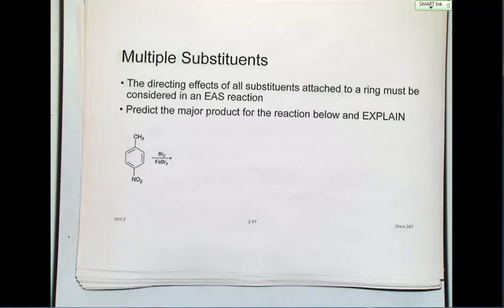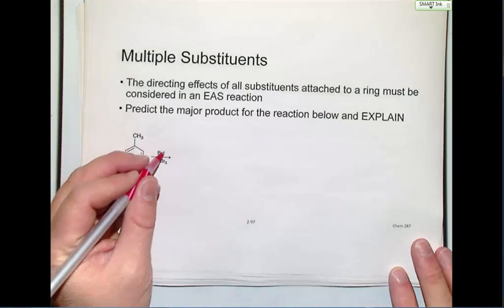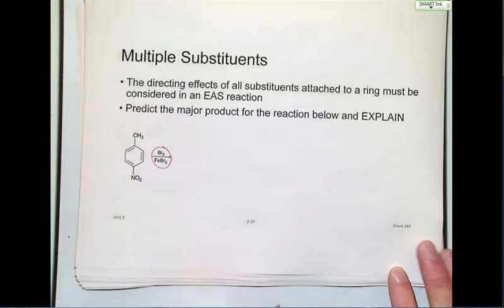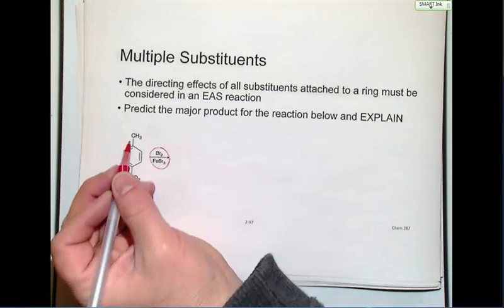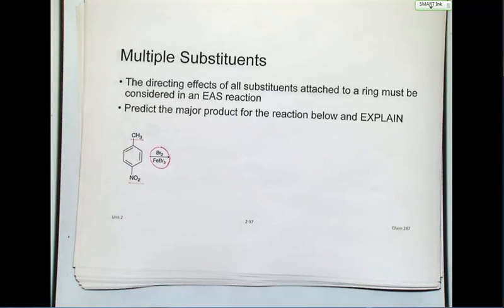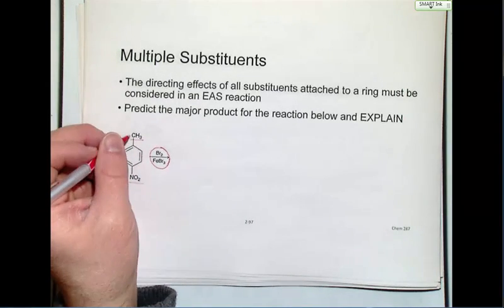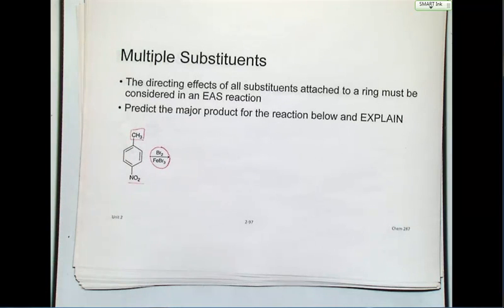And we're going to look right now at substituents that are going to be competing for different positions. And we're going to look at how that plays out in the end. So first off, you want to identify the reaction that's taking place. So what are we doing here with Br? Adding a bromine. We're going to add a bromine somewhere in the ring. And then we want to look at our substituents and decide, okay, what are they? Are they ortho-para directors or are they meta-directors? So we have a methyl group. Is that going to be ortho-para or is that going to be meta?